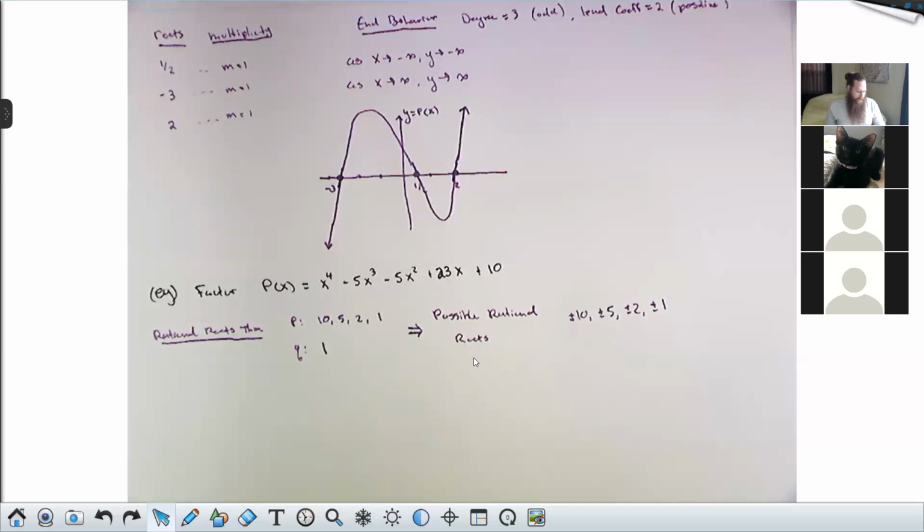Later, in my mid-20s, I came back to college after working construction for a while and figuring I should probably get an education. I got really excited when I learned this rational roots theorem in pre-calculus class, because I always sucked at factoring. I still sucked at factoring at that point. And I was like, wow, finally, here's a tool that will let me factor anything. So I went home all excited. I had a whiteboard on my wall at that time, and I just wrote down a random polynomial. I plucked out some coefficients and just made up a thing. And I went through the rational roots theorem, generated this big list of possible rational roots, and tested every single one of them with synthetic division.